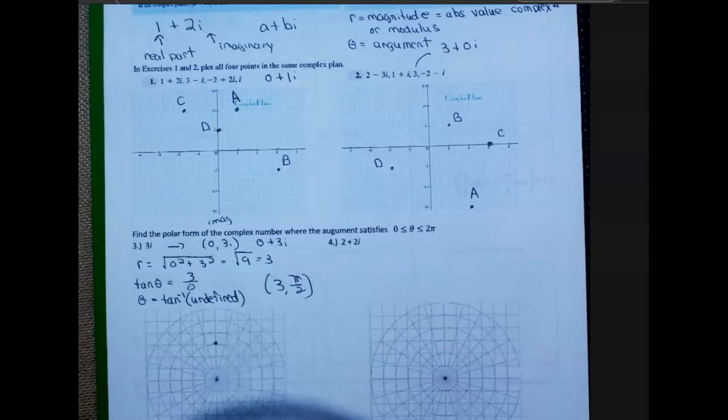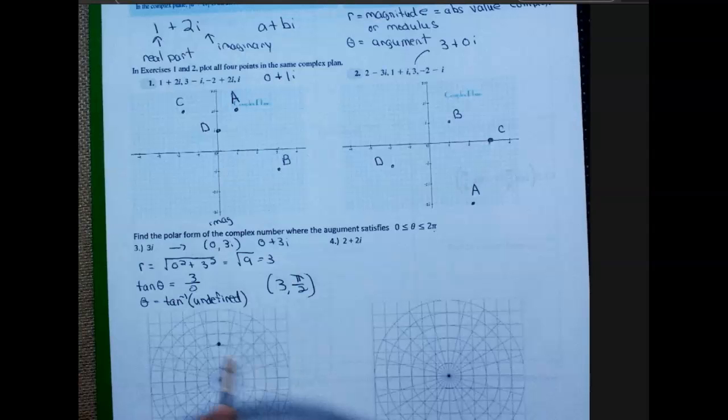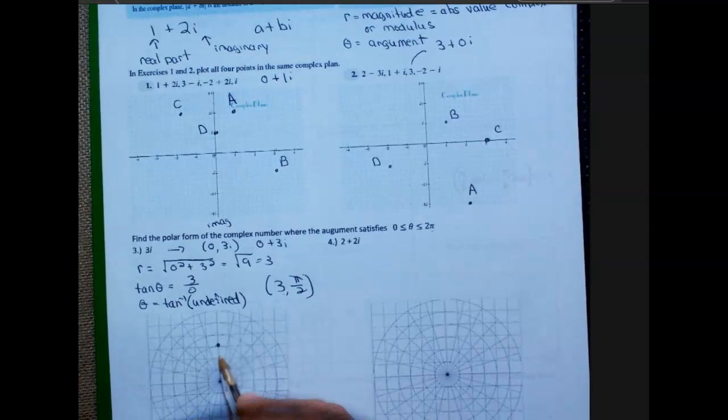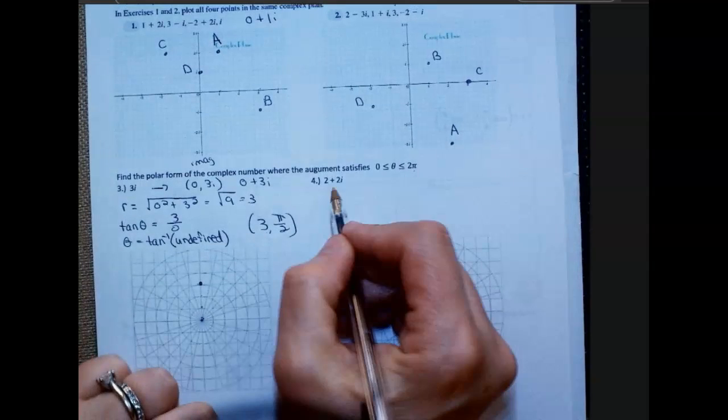Now think about, how did we graph polar points in that last unit? Well, I would have a rotation of pi over 2 with a magnitude of 3. So I would rotate to here and I would count up 1, 2, and 3, and notice you end up at the exact same location. And the nice part about this graph right here, I cut and pasted. It's got your polar form, which are those circles in there, with the rectangular or the complex plane over the top of it.